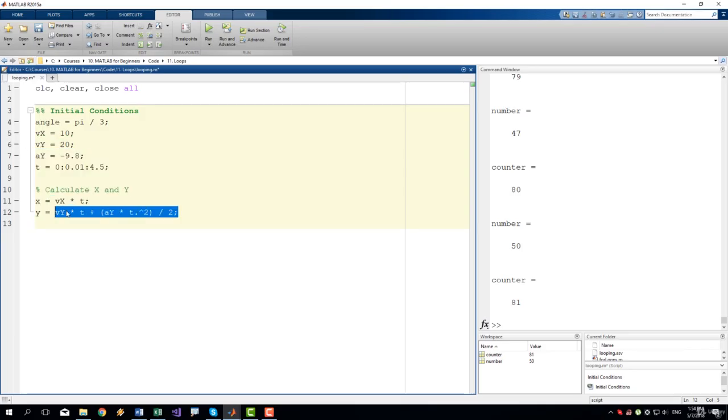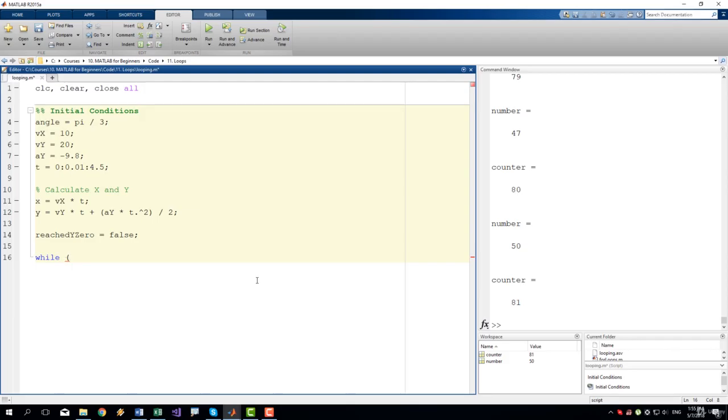Here I have already prepared the code, and I have all of these values already calculated. So our while loop will have a condition, and that condition is whether we have reached y equals 0 or not. So we are going to create a new variable called reached_y0, and we're going to set it equal to false.